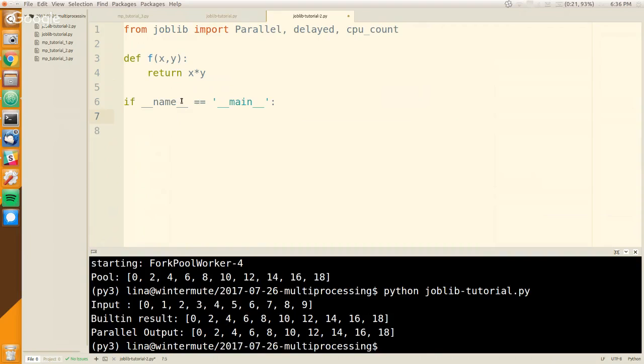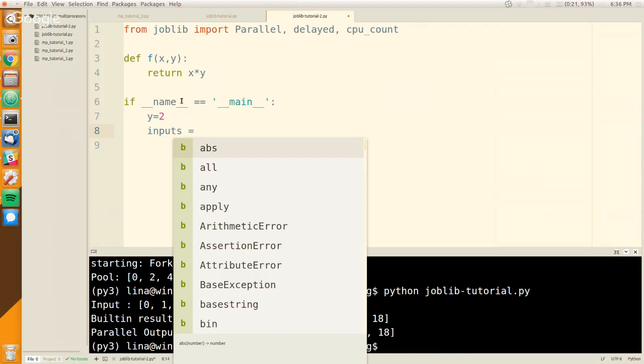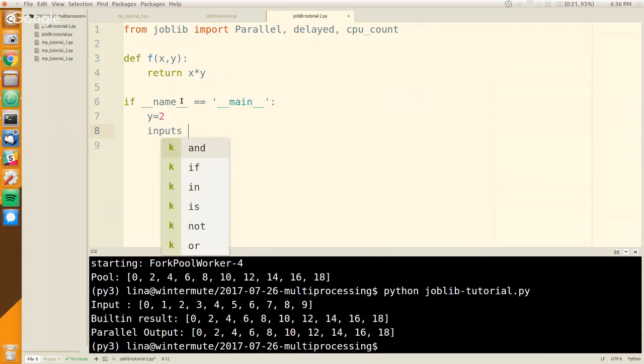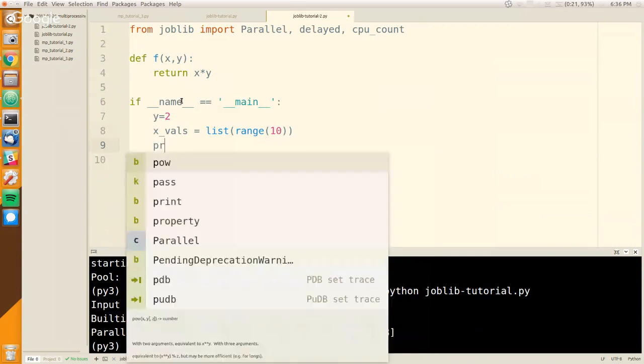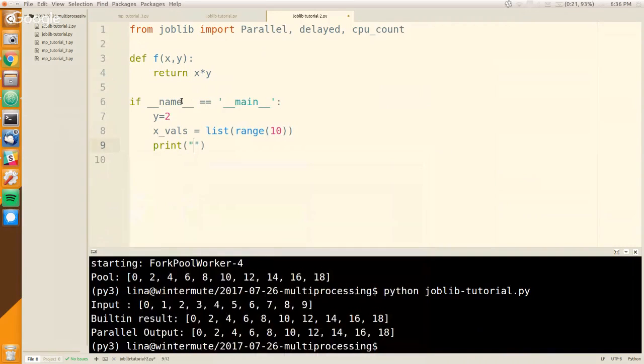Okay. So we're going to set y to something consistent. We're just going to set it to 2, but then our inputs are going to change, which are x. Let's just call this x values. And then we're going to print x.